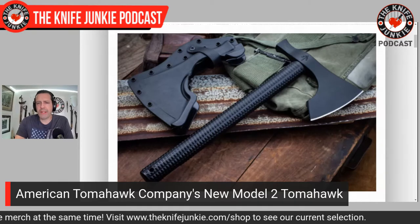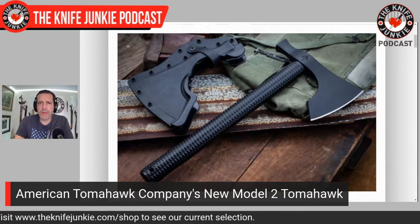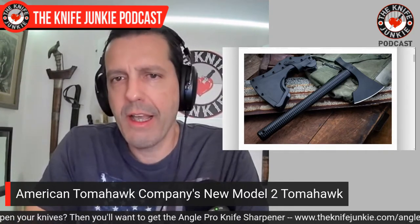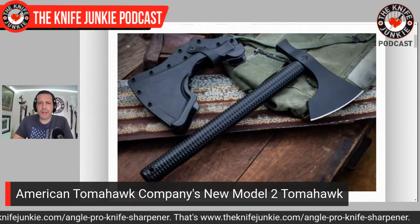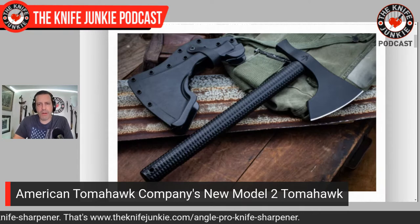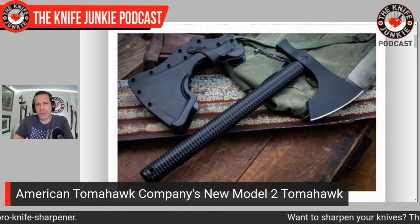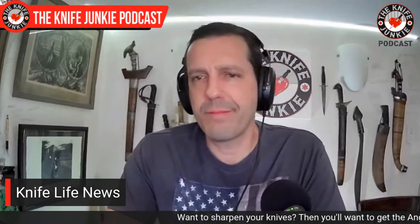And just from picking it up at Blade Show and kind of thumbing the edge with my thumb, you can tell it's very sharp and you can do a lot of work with it. But of course, it has the sort of more wedge-like cross section, so you can still slam on it and do all sorts of work with it. Great looking tomahawk. I'd love to get my hands on one. Of course, with the synthetic handle and it being an American tomahawk, it has a lighter, lower price point than the RMJ tomahawks, which run in the 500s. This is in the mid 200s, I believe. So just a great looking piece. And man, I want one. What can I say? But there's a lot of stuff I want.